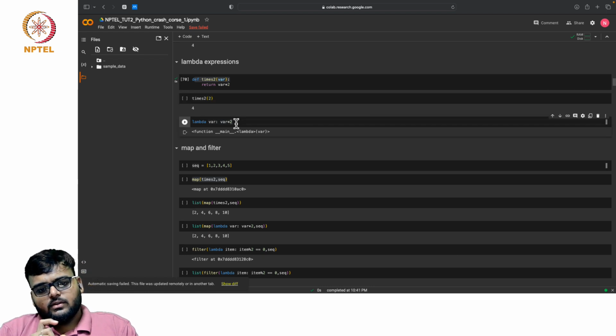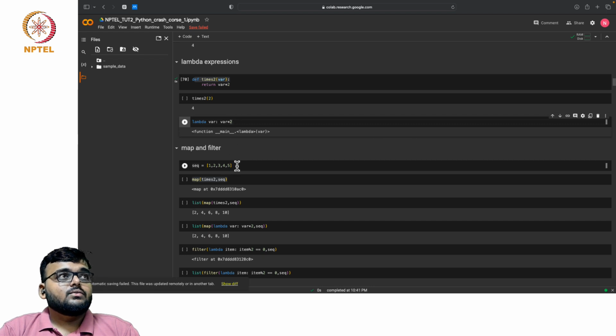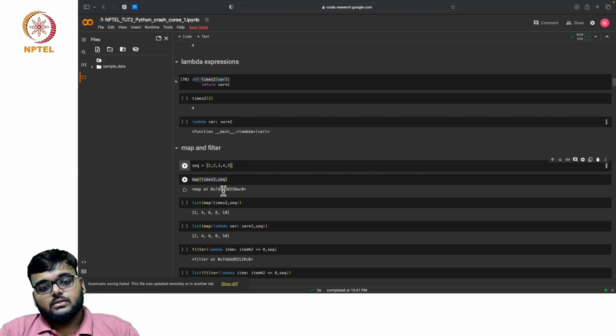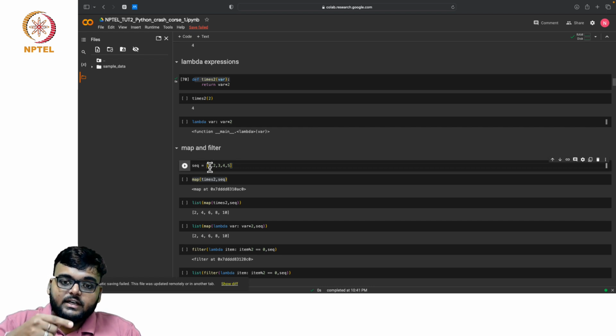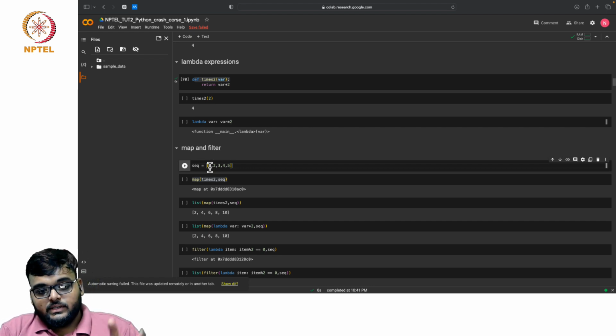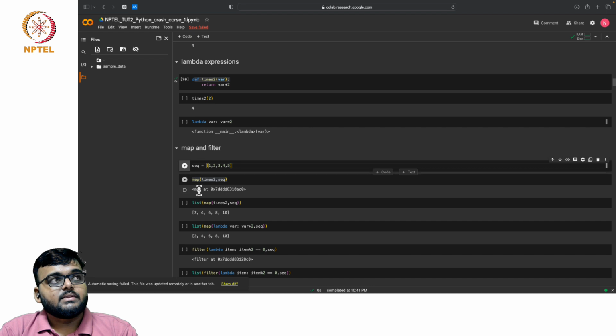You can define a lambda function in a single line statement. You can define anything. Now you have a sequence. You can map this sequence to the function, and the resulting list will have everything multiplied by 2. When you map it, you say take this list and do element-wise multiplication by 2. Instead of running a for loop like we did earlier and providing each element to the function, you can use something called map.